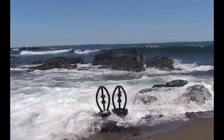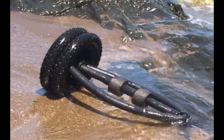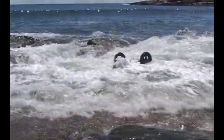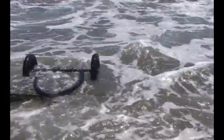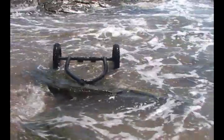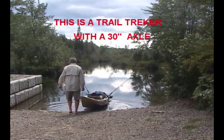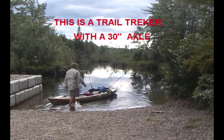Paddlelogic also wanted to have a kayak cart that could easily stow all parts onto itself when assembled into a small package that would fit into the small hold of a kayak compartment. It would also have to float as well. Paddlelogic had a special foam developed for them. It had to be marine grade and it had to be very durable. It's called nitrofoam and it's very durable and abrasion resistant.